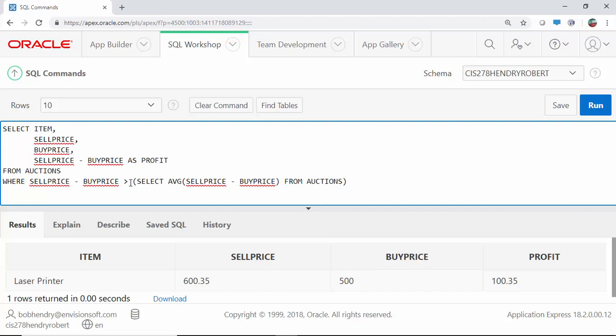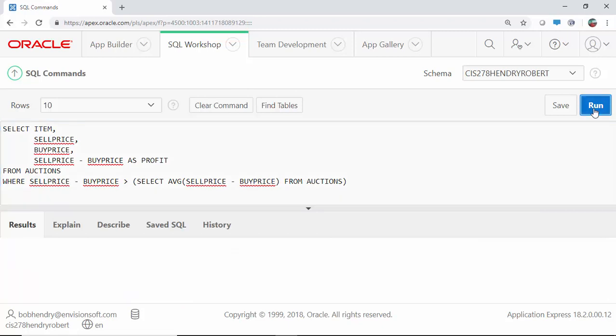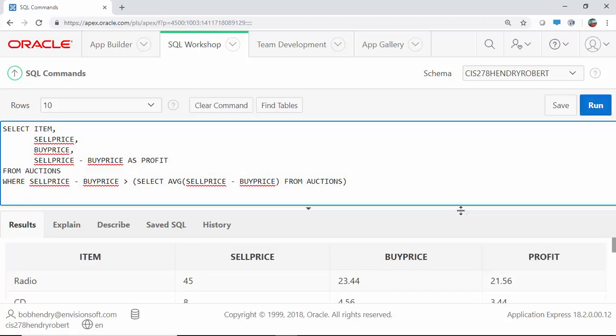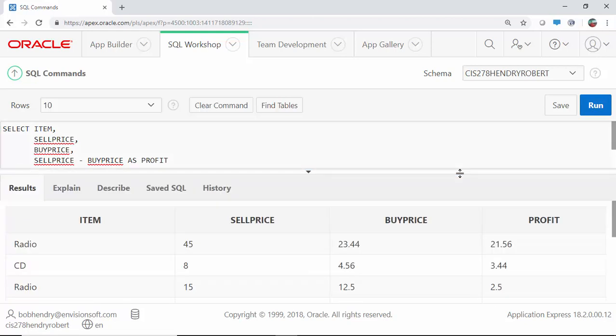So this will show me all of my items that sold for an above average profit. This is my profit, and this shows me what my average profit was, and this is going to return all of my records that sold for an above average profit. So let me select run, and there we go. All of my items that sold for an above average profit.